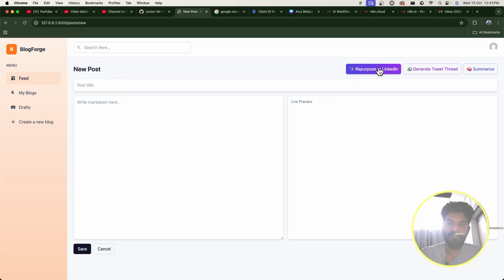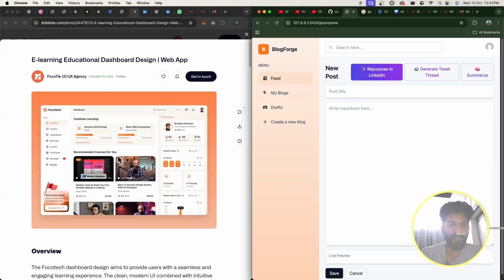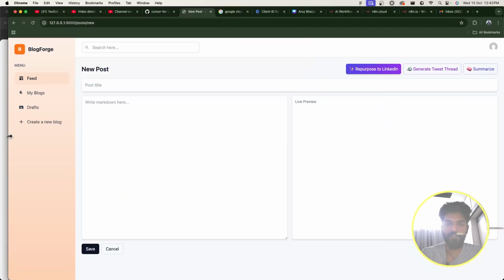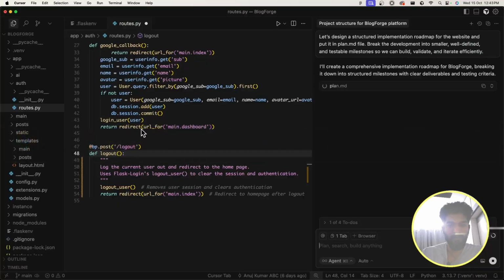The UI is fine and the header is also fine, but the rest of the UI is not accustomed to what we looked at earlier. We looked at a design like this, and we wanted the different pages of the UI to look like this, so we'll fix this as well. Okay, let's go and see what it is trying to do for us. It's still generating these milestones. That is fine. Let Cursor do its job, and then we'll talk about building all those milestones step by step.